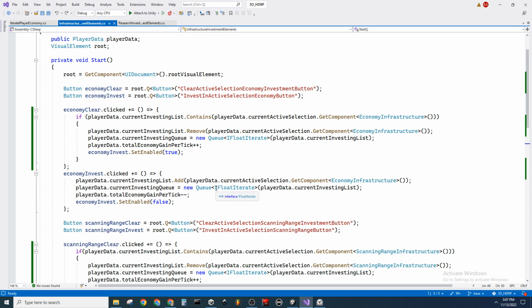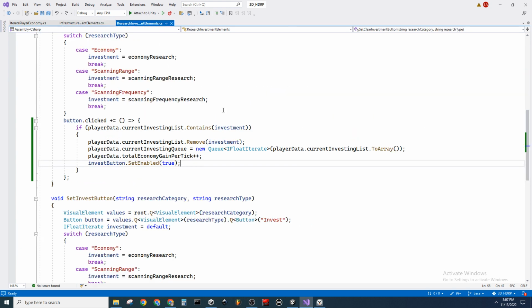if the economy infrastructure is still fine, it's under research investment.